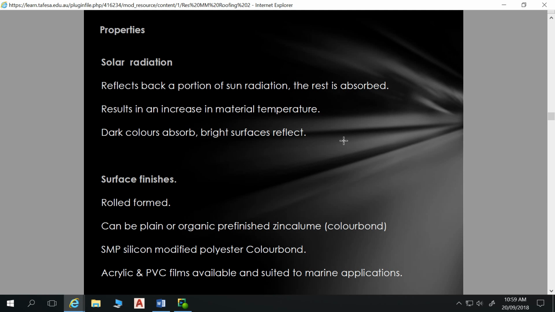Yeah, it can be plain or organic pre-finished zinc aluminum. So that's actually, I can't think of what the material is. Oh, okay. Silicon modified polyester is Colorbond, and also acrylic and PVC films available and suited to marine applications.